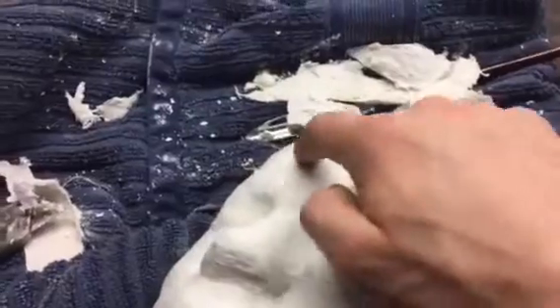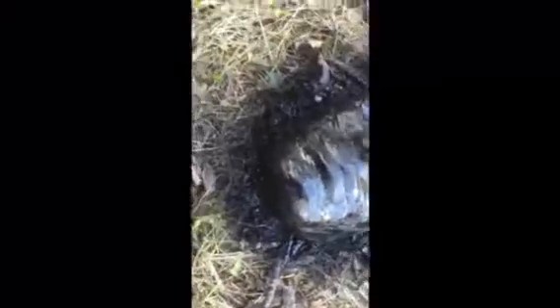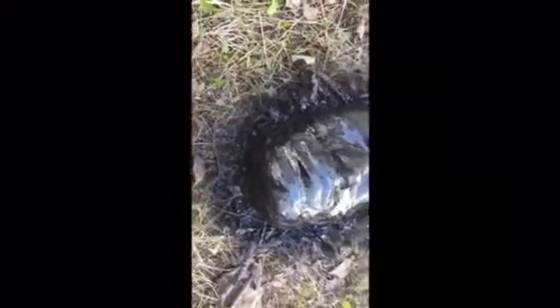The mold had dried a bit and I sanded it down to get some of the rough spots off. I've just spray painted it so that it has a nice glossy finish, so when I use it in the sand mold it doesn't stick to the sand and rip the mold apart.